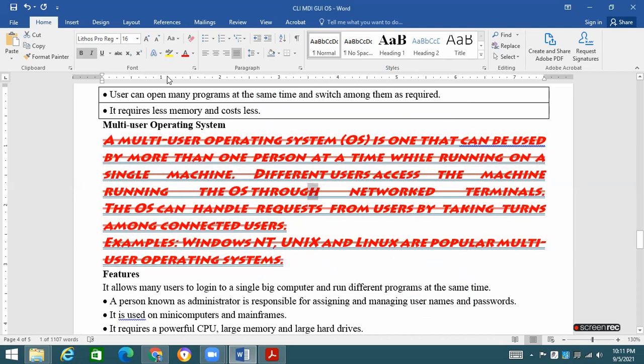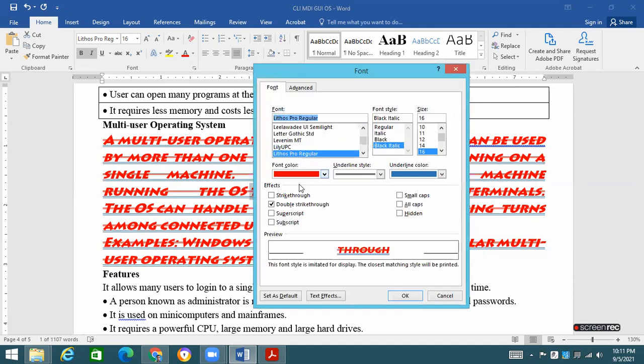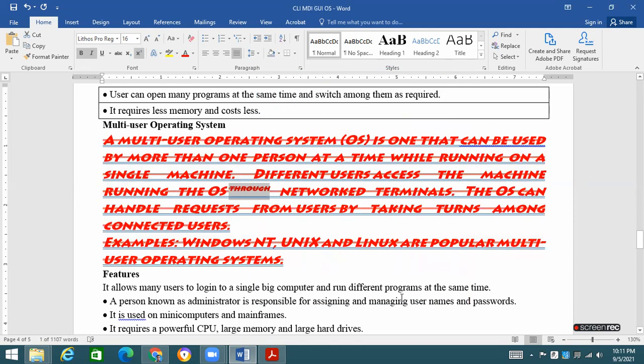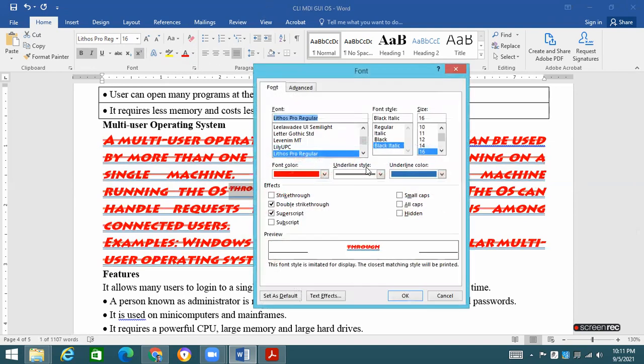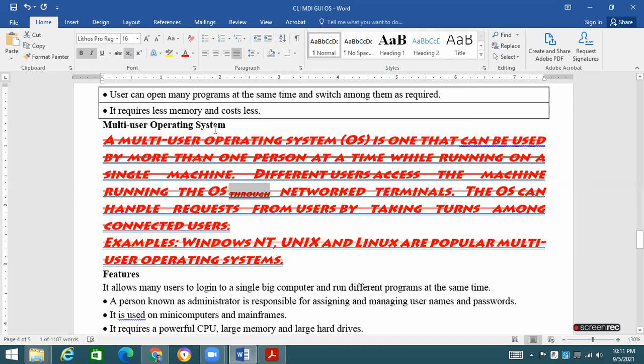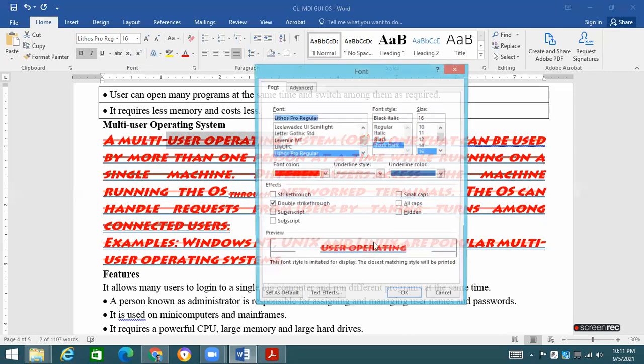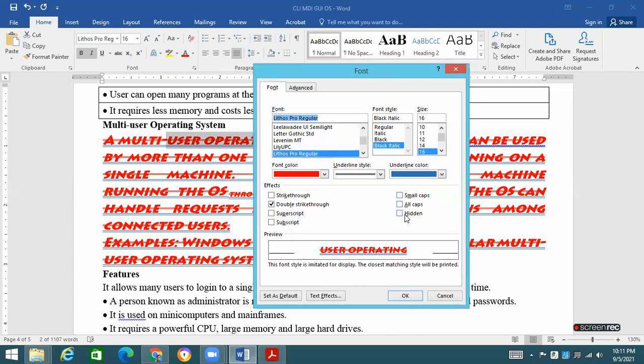Similarly, if you select some text and you want to make it superscript or subscript, just like this word, I want to make superscript or subscript. So here are the options. You can make it superscript in this way, or you can make it subscript in this way. Okay, now it has become subscript, depending on your requirement. Similarly, we have this option as well. All these options are there: all caps, all small. We can apply all these things from here.